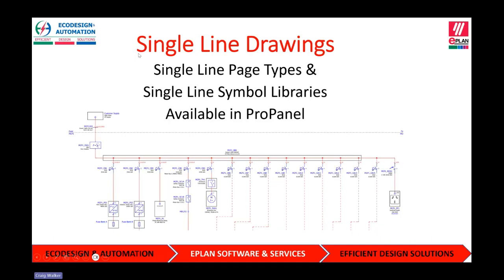It now has the ability in ProPanel to generate single-line drawings. It's a simple thing, but wasn't available in ProPanel. It's now available in all ProPanel. So obviously just single line down the bottom here. Each single connection is representing 3 phases or single phase L1, L2, L3, etc. Just kind of overview single lines, very common diagrams, but they're now available.